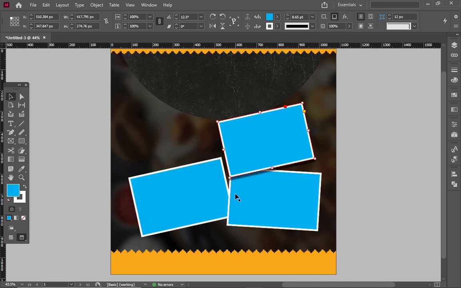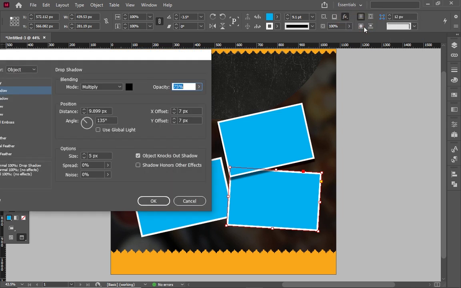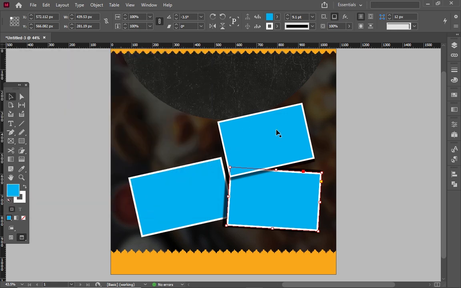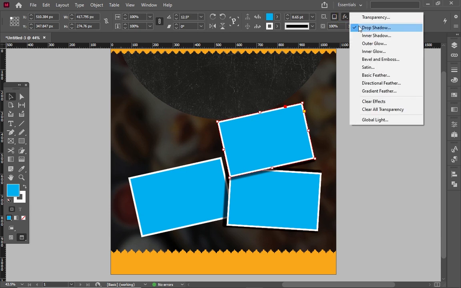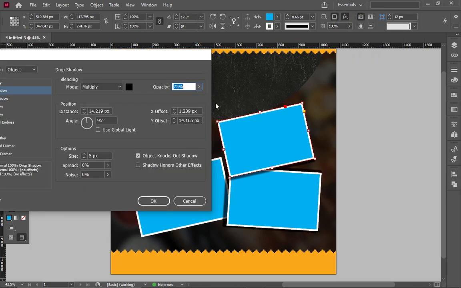Now let's click over here and also add some drop shadow. So I want this to be this way. Maybe I want to reduce the opacity and then maybe add some size or add some of the spread. Okay, I can hit OK. So keep doing this till you see that it's okay for you.